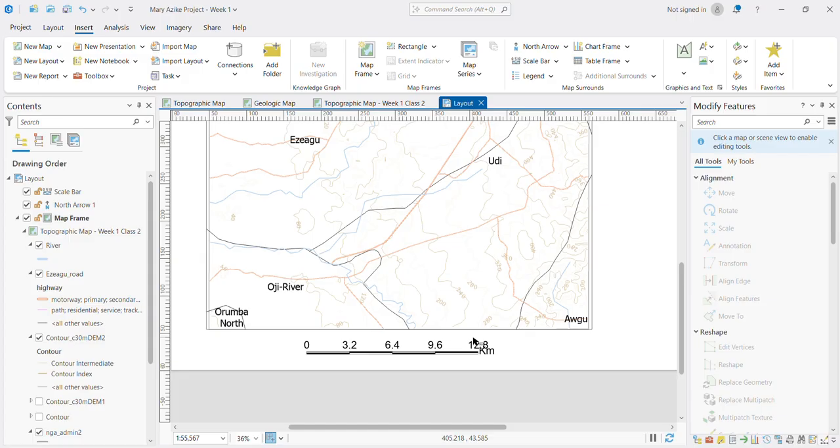So if they tell you that the absolute mapping scale is 1 to 50,000 or 1 to 25,000, it's telling you that every 1 centimeter on the map represents 25,000 centimeters on the ground. So when you convert that to kilometers, it's going to give you what? 0.25 kilometers.